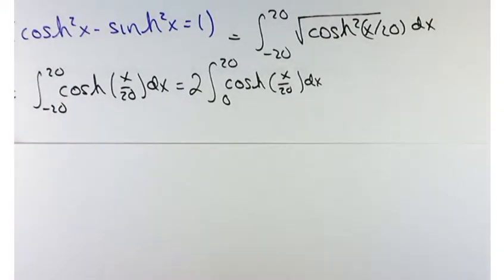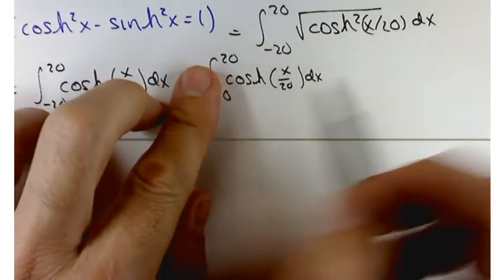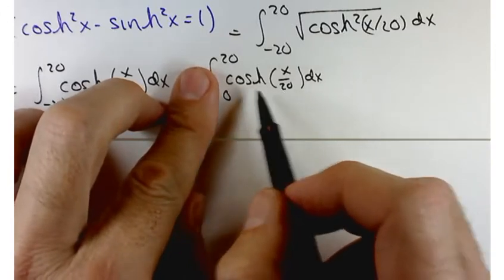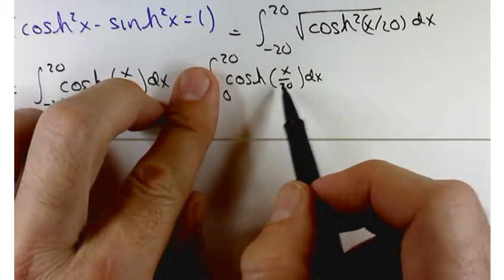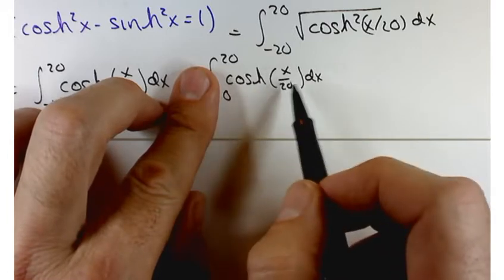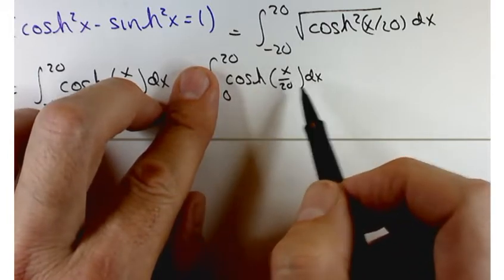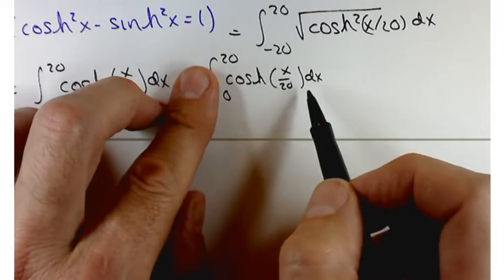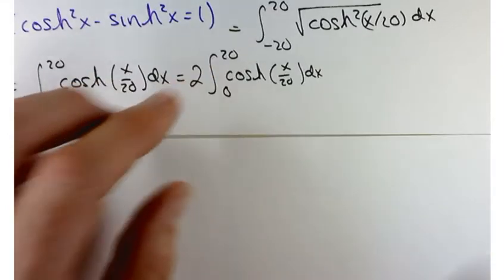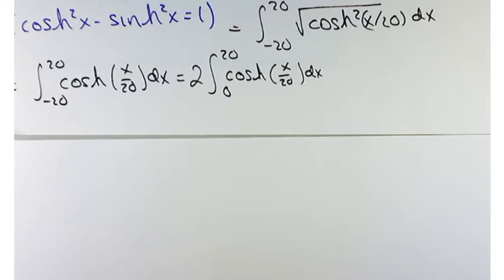You can take the time to make a u substitution. It's nice if you can start working around the u substitution, figuring out what you would have to do to adjust this. If you differentiate the inside term by applying the chain rule, you'd end up multiplying by 1 over 20. So when you integrate, the opposite has to happen. What's the opposite of dividing by 20? Multiplying by 20.